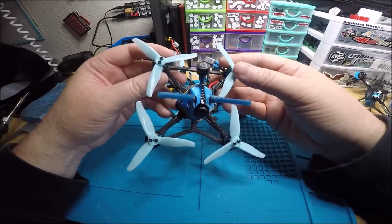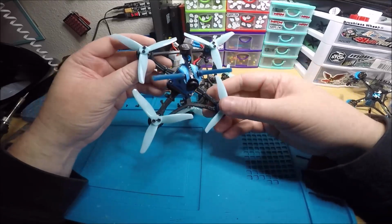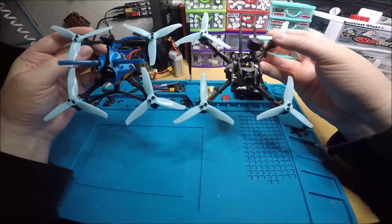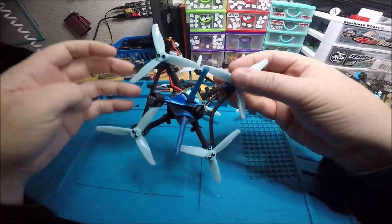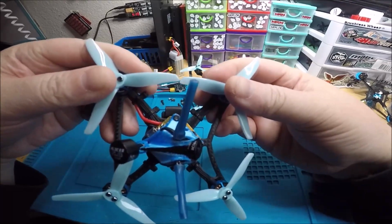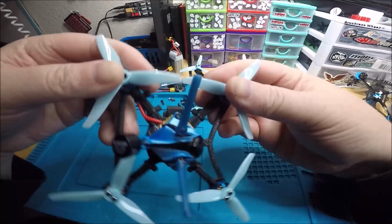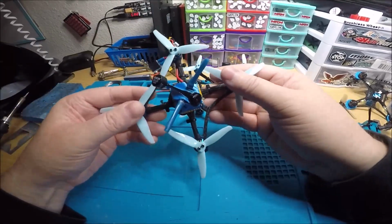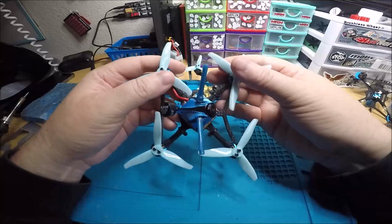The XL is much bigger than this. Even though the XL is a 3-inch, it's bigger. So this is small. And actually, I'll show you, because if I put it next to the Airblade EX, it's even smaller than that. Look how close the props are, they couldn't get any closer. If they did, they'd be touching. There's probably a quarter of a millimeter of space in between there, but they don't touch at all. And because this frame is 4 millimeters thick, there's no flex at all. So they won't ever touch, no matter what, which is awesome.